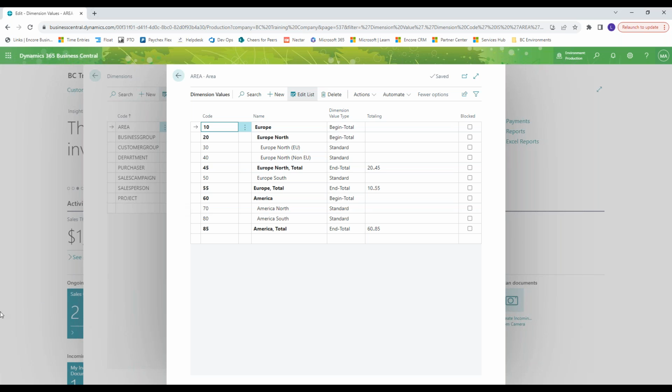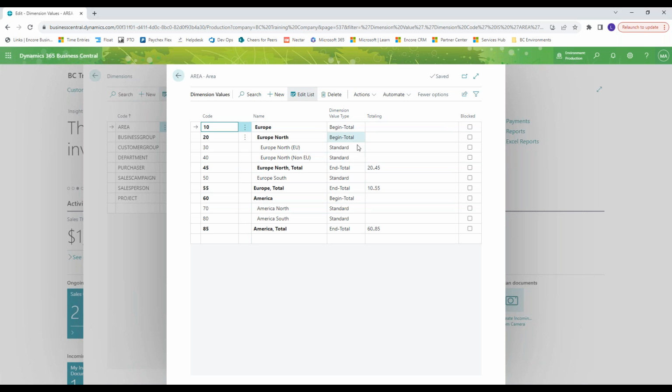So when you're doing that, I do want to stress to be careful with this, because in most cases, the actual name description will not populate. It'll just be the code. So your team would have to already know ahead of time or be aware of what those number codes reflect. So sometimes it's best just to use the word description or an abbreviation, but number codes are an option if that's how you would like to proceed.